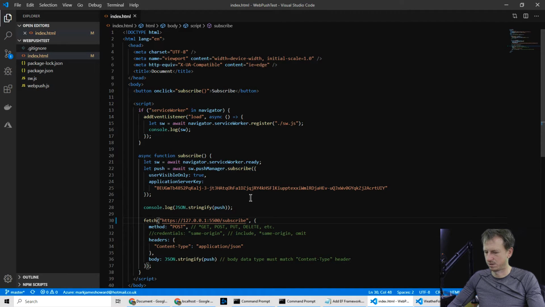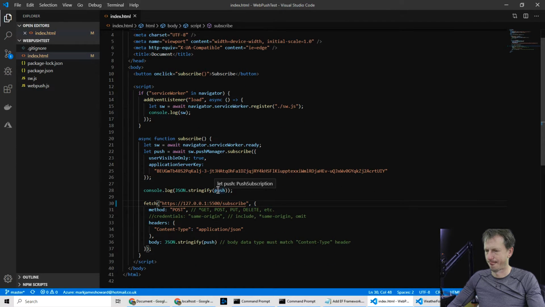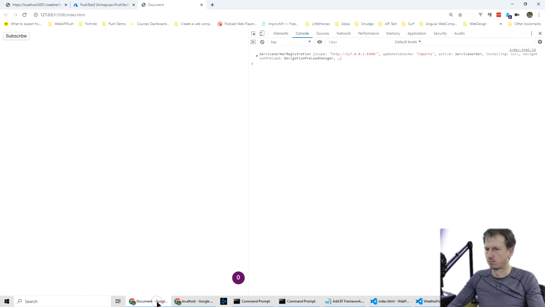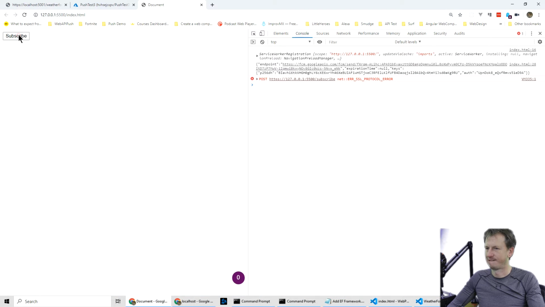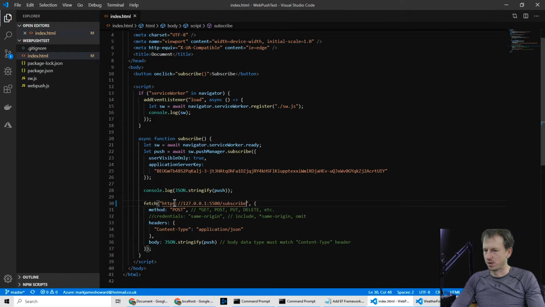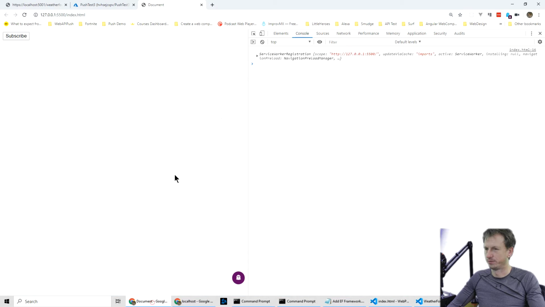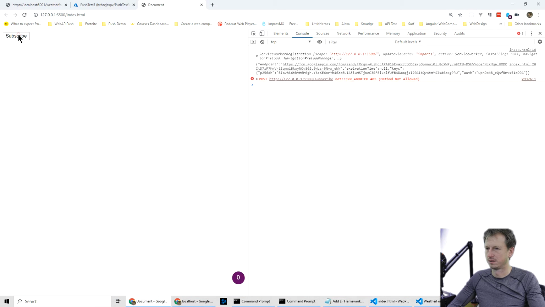I spelt it right. Try that again. SSL. Okay, so if I take secure off, will it let me do it then?